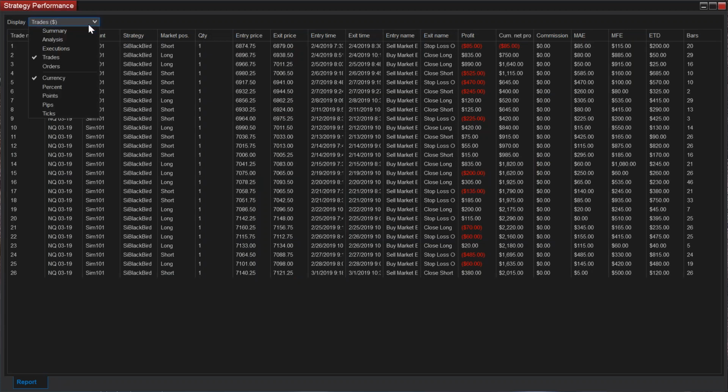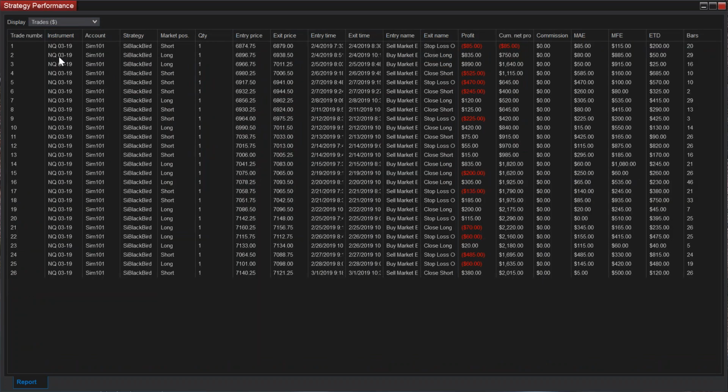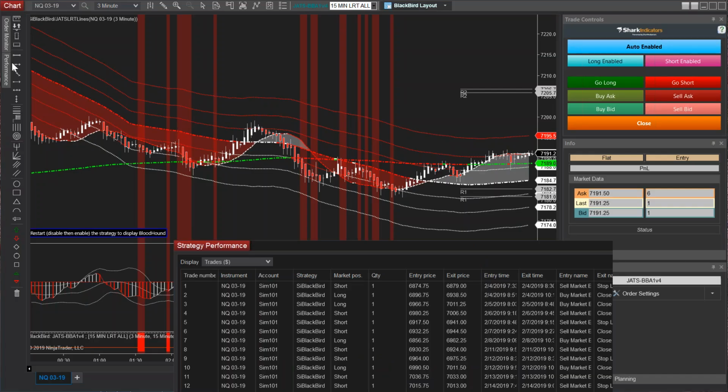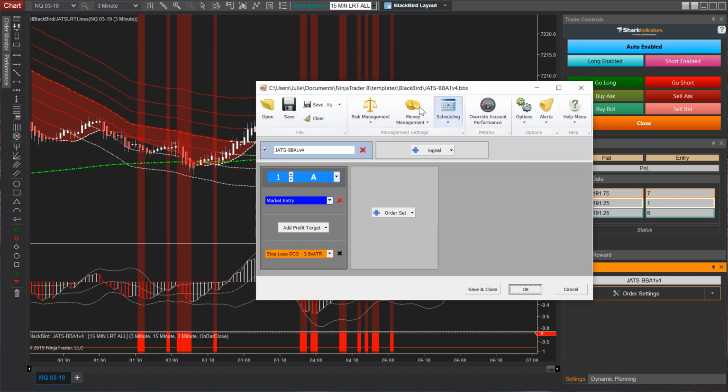And then you can come in and look at your analysis, and make sure that you've got something that you think is going to be profitable. So this is something we'll be adding to our walk forward test along with the JATS upper or lower solver. So I'll have 2 solvers to walk forward test. And you can do a lot with this by refining what your metrics are going to be very, very simply, with a click of the mouse.